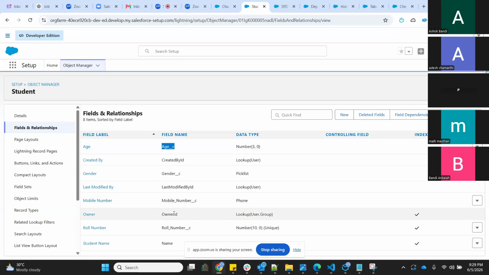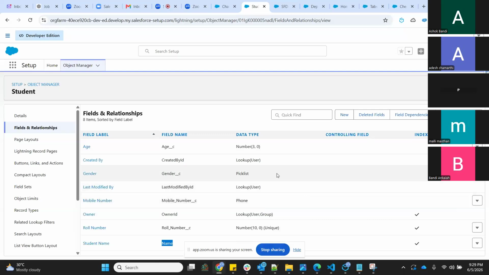And these are the owner ID, which will not have double underscore c. These are the system fields, the standard fields. So now we created age, gender, as well as roll number and mobile number. 1, 2, 3, 4 fields we created.